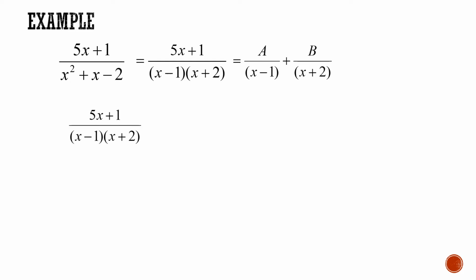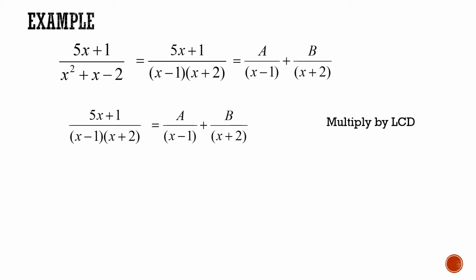Alright, so what's the process exactly? Well, what we're going to do is this. We know that this particular rational expression is broken up into two parts because there are two distinct linear factors. And now I'm going to multiply by the LCD. Now, how do I figure out what the LCD is? Well, I look at what's under the original expression that's given to me. So x minus 1 times x plus 2.